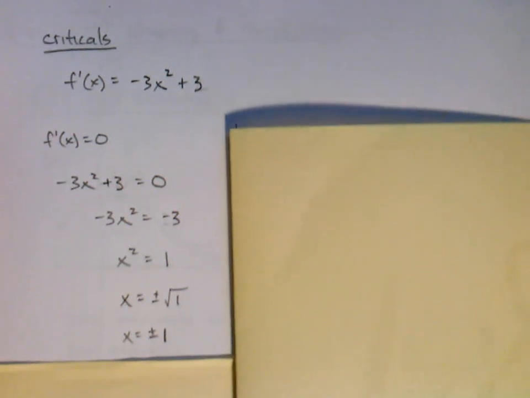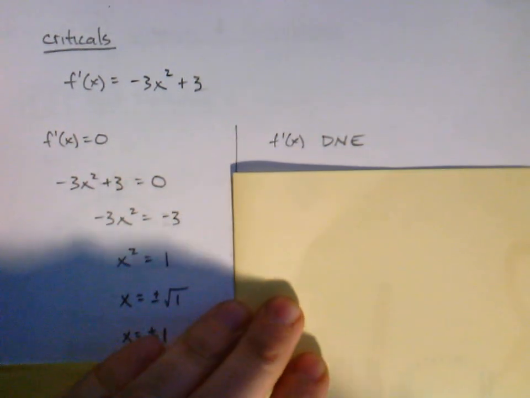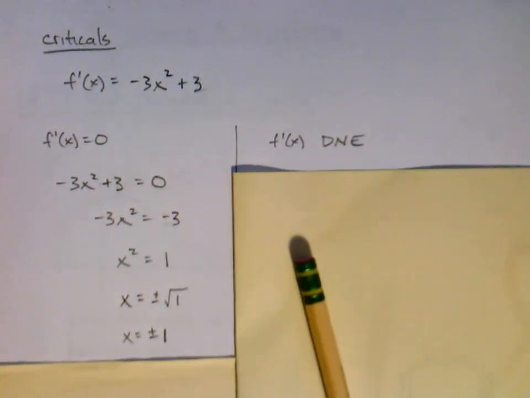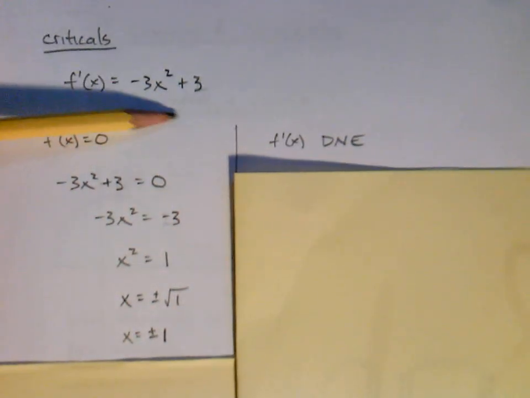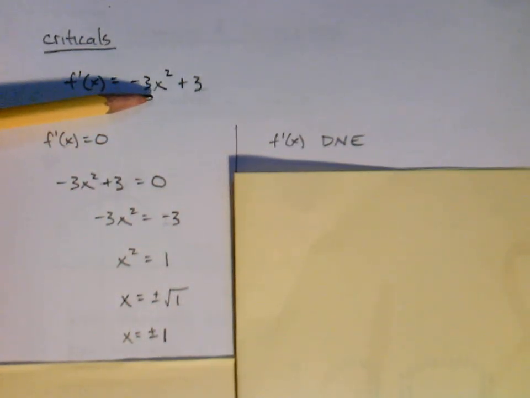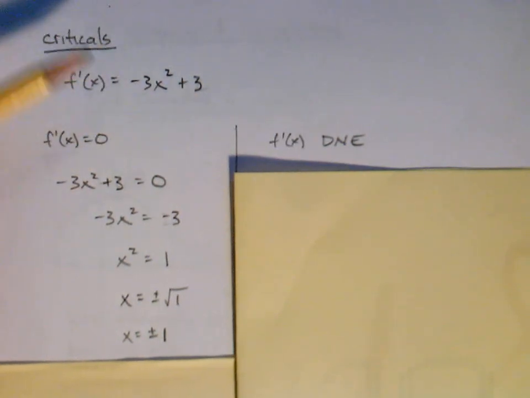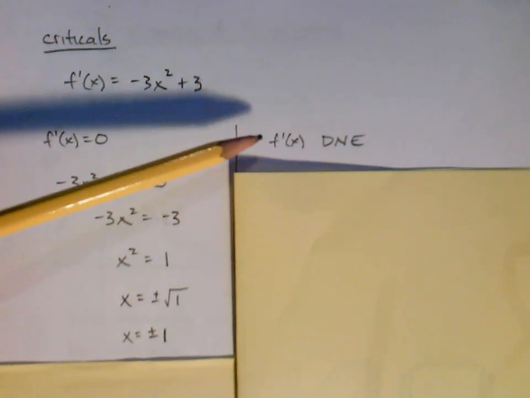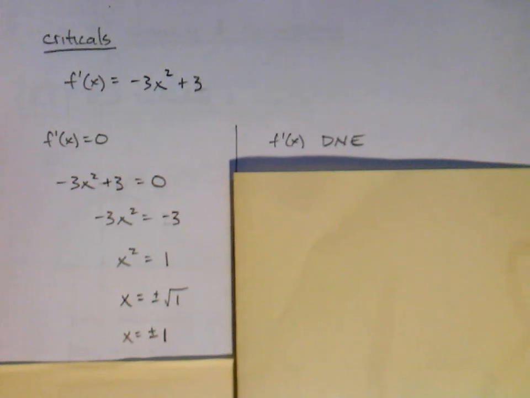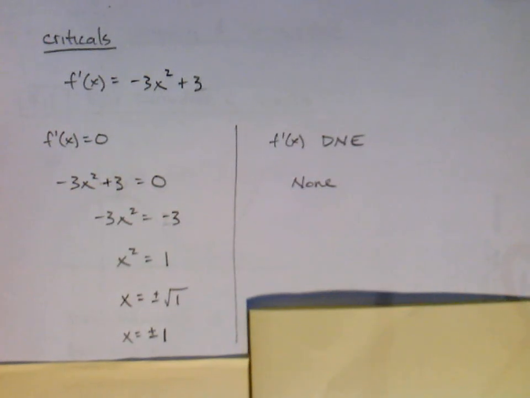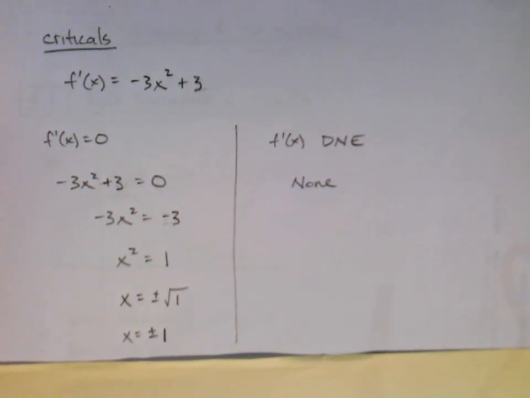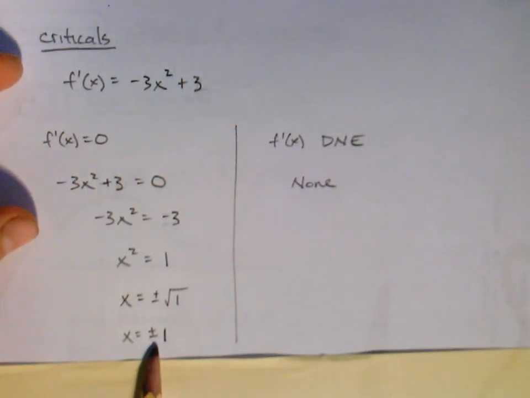We also need to think about, hey, are there any x values where a derivative does not exist? Okay, well, for this function here, no, every x value is going to be okay. There's no x value that causes any problems there. We will see functions later where this will have an answer. But for now, negative 3x squared plus 3, no value that you plug in is going to give any problems. There are not any x values where the derivative does not exist. Okay, so we wound up with just these two criticals.